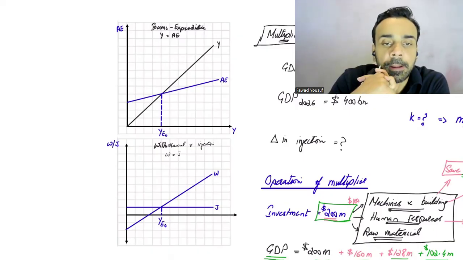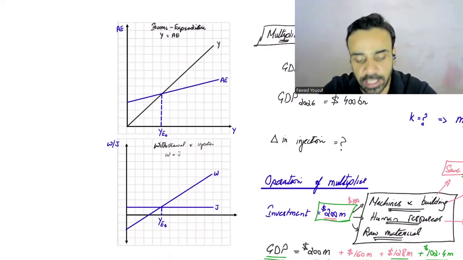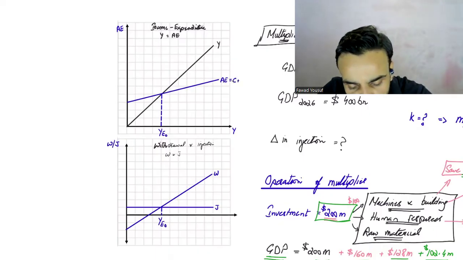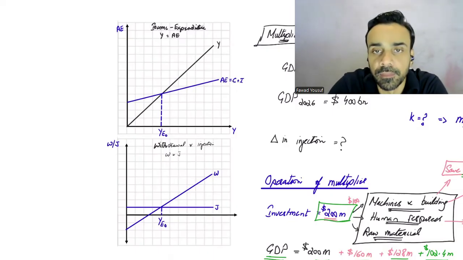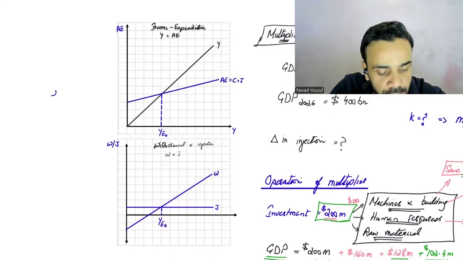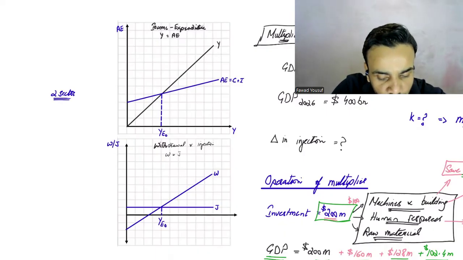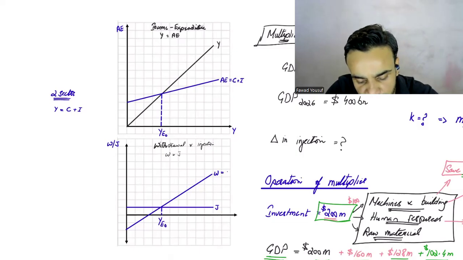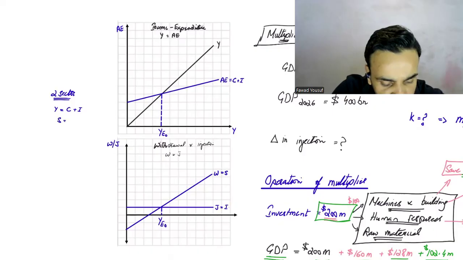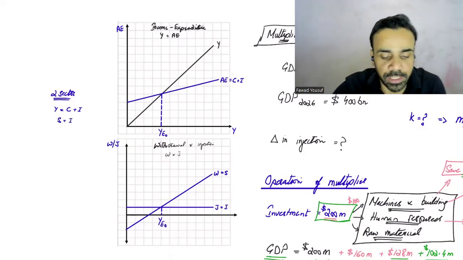Now, based on ये कितना sector है, if this was a two-sector economy, I would write C plus I. Okay, it's a two-sector economy. In a two-sector economy, we have consumers and we have producers. तो टू सेक्टर के अंदर इनकम शुड इक्वल्स टू C plus I. और नीचे विथड्रॉल और इंजेक्शंस के अंदर सेविंग्स इज द विथड्रॉल एंड इन्वेस्टमेंट इज द इंजेक्शन. तो सेविंग्स शुड इक्वल्स टू इन्वेस्टमेंट. ये टू सेक्टर की सिचुएशन होती है.